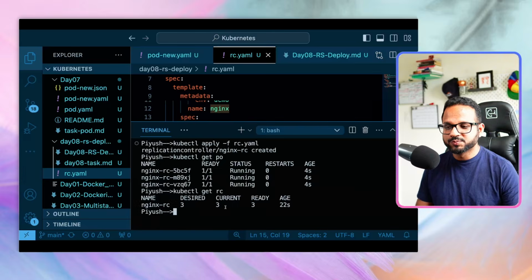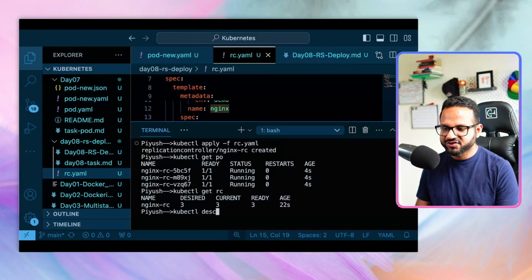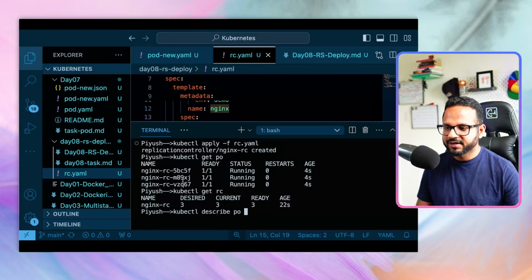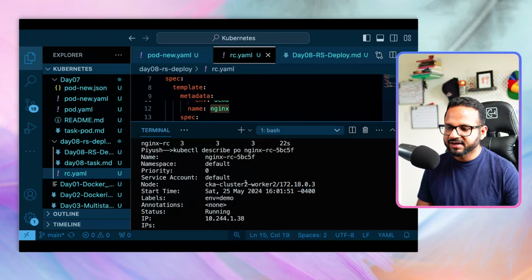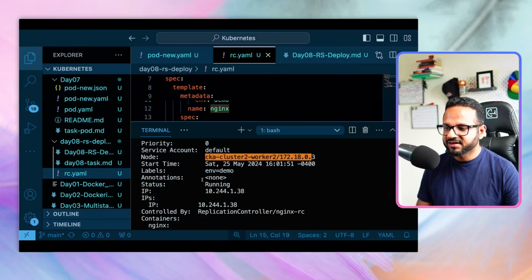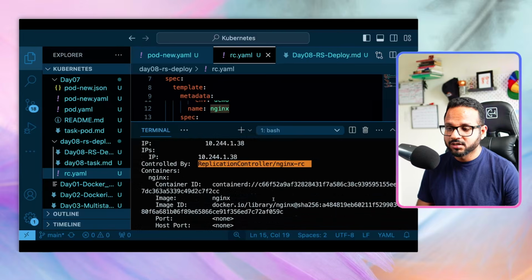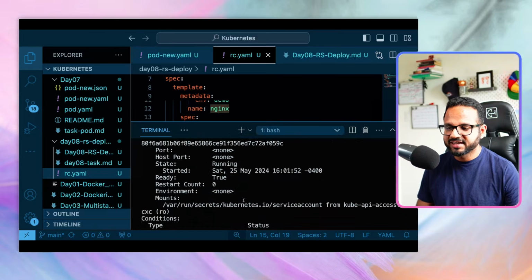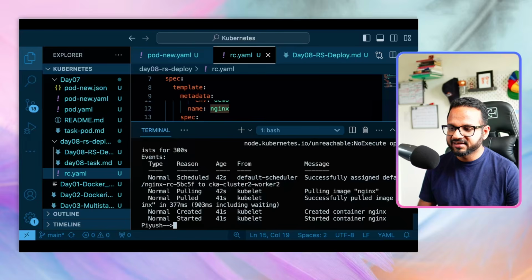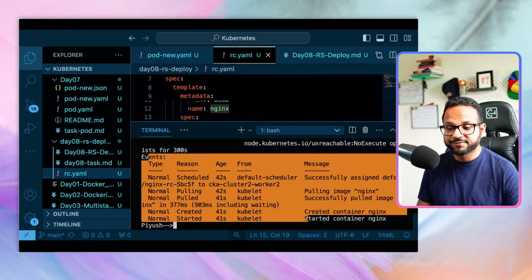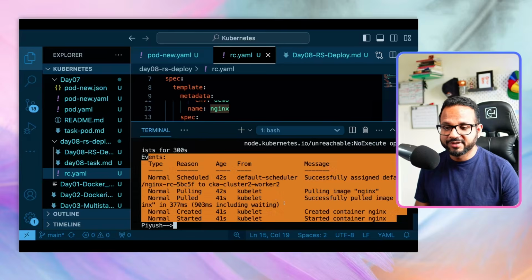And if we want to check the specification of the replication controller or the pod, we can use kubectl describe pod, and then let's say this pod, hit enter, right? And it will show you the name, the node on which this is running, and the label controlled by this replication controller. Okay, image id and so on, all the details. And at the end it will show you the events as well. So if you face any errors, errors will be logged over here as well.